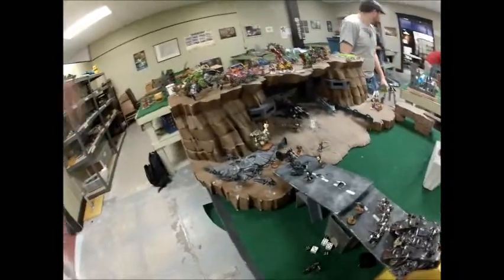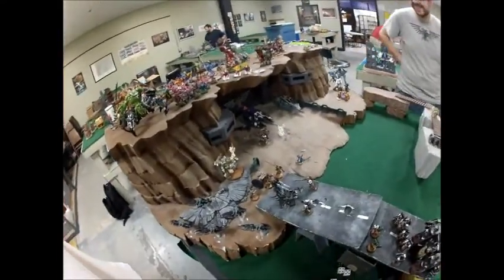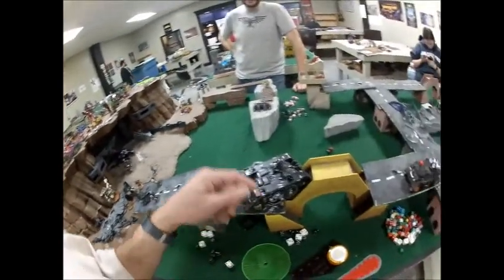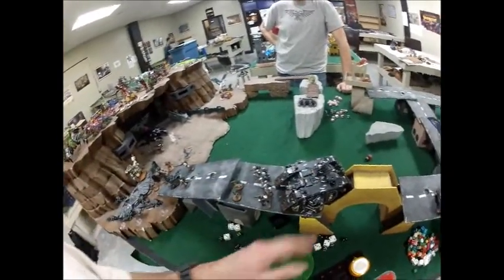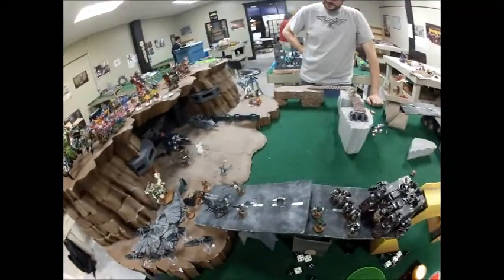Alright, so movement is done. Nate's complaining that the Demons only assaulted him, and it's true. It's because they're my models. 2 versus 1. This has immobilized itself, trying to drive over the bridge backwards. Those guys jumped out. And what else moved?